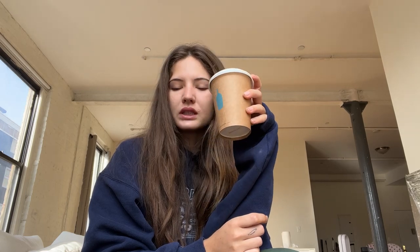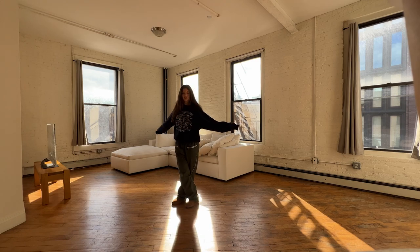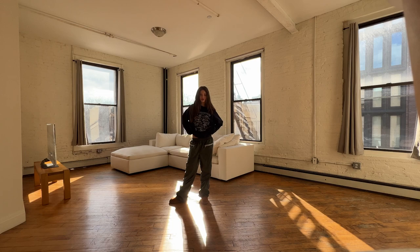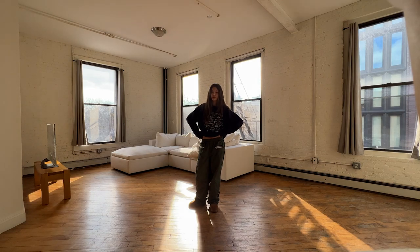I'm procrastinating but I'm also drinking my coffee. It's really cold in here — I don't know if the heating hasn't been turned on or what, but it's the weekend so no one's responding to me. And is it just me or does Blue Bottle Coffee low-key smell like farts and garbage? It doesn't taste good or smell good but it's strong. Okay, I need to take a thumbnail before I ruin this. This is on 0.5 but we have a lot of space to work with here — we could have some dance parties. Just kidding, I literally had to sign away my rights to a party on my lease because this space is very party-friendly — and how could I ever have a party? I don't even know more than five people.